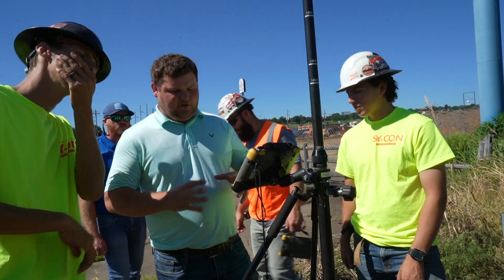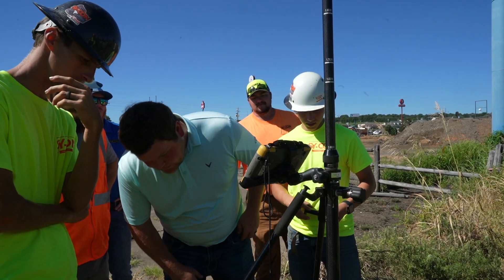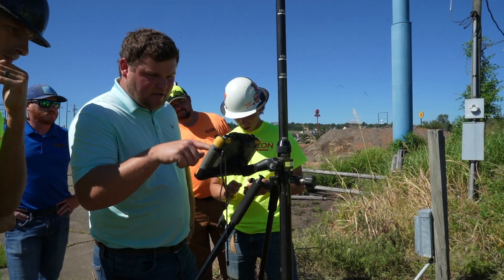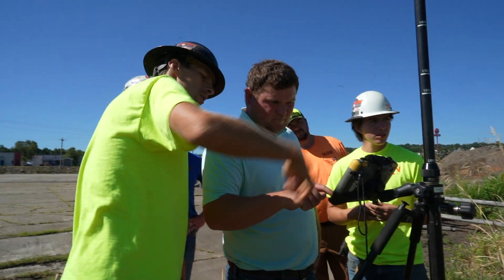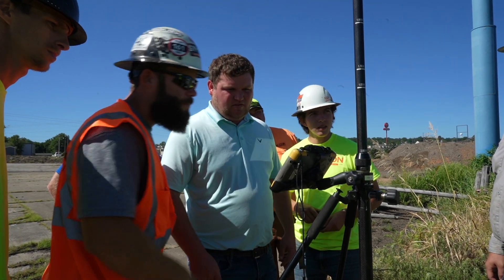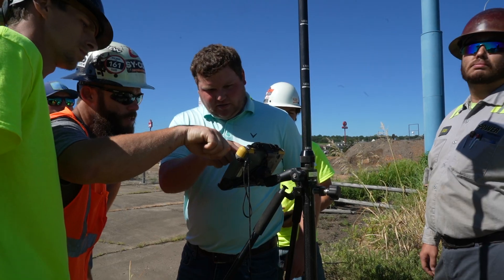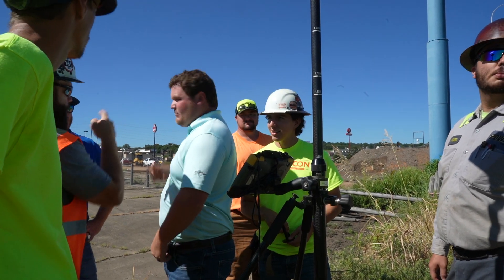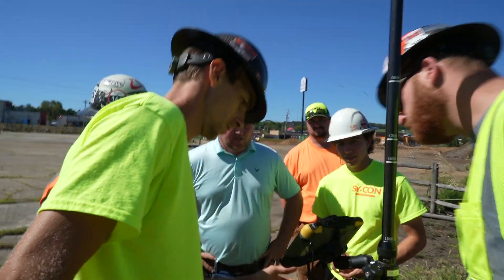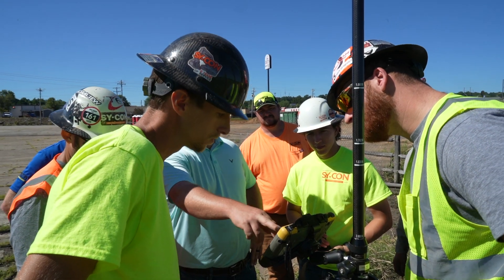After we shoot this first point it'll show us on the screen where we're at — right now we have no idea where we are. What point is this? We only got one through four. We can look at the project right here — we're in the northeast corner up at number one. So we go to data control, go to our control points, highlight number one. There's our true northeast elevation that we either manually type in or had as a text file.